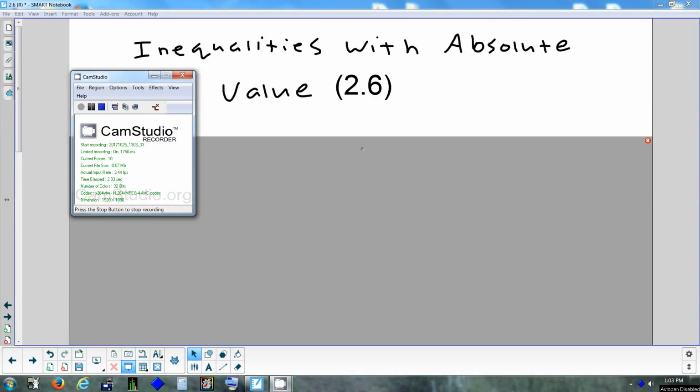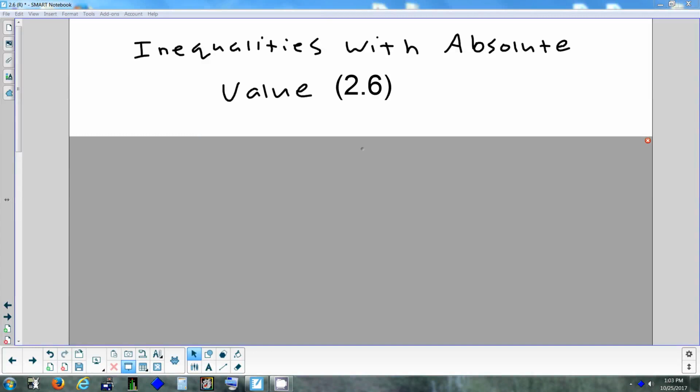Alright, class. Today we're going to do inequalities with absolute value, 2.6. Thank you, buddy. Alright, so notes are coming around right now. We just talked about in warm-ups absolute value and how, again, that's the skill of being able to break it up, keeping one exactly the same, changing the sign of the other one. We're still going to need to know that today.